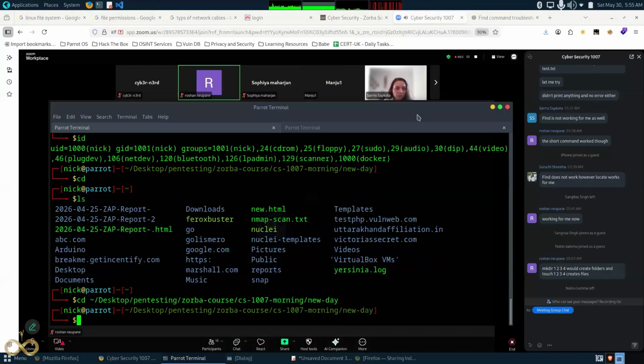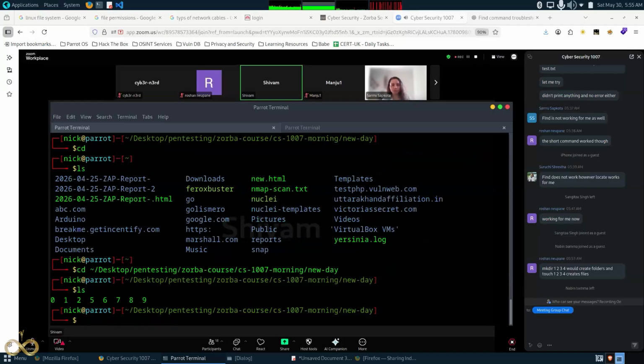Whichever directory you are currently at, when you run a command, it will simply run inside that folder only. Simple as that. It will not go somewhere else. Even if you want to create something in some other folder, then you can do this: touch with a path and 1, 2, 3, 4, 5. If I do ls here, it will print here.